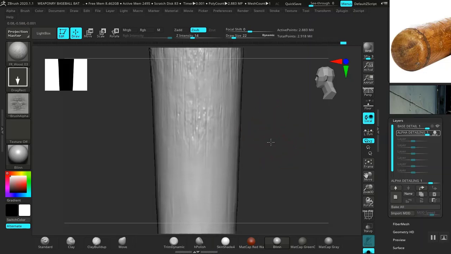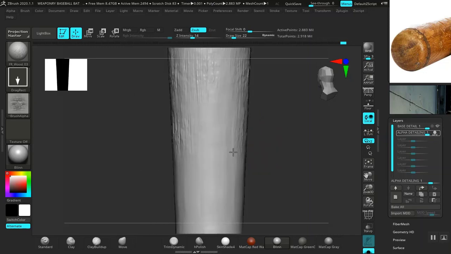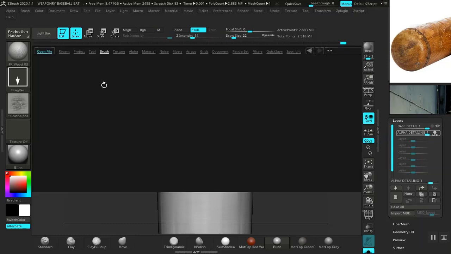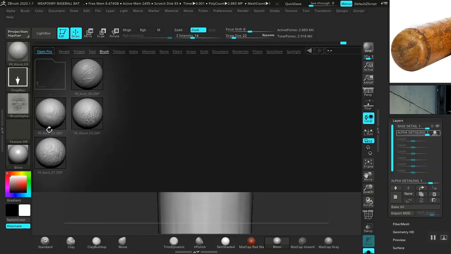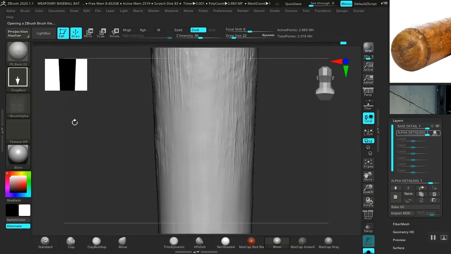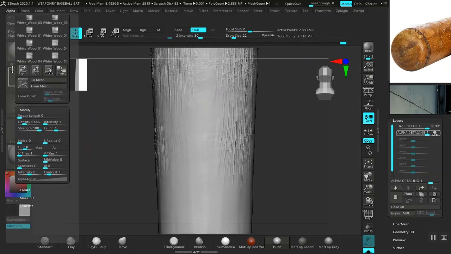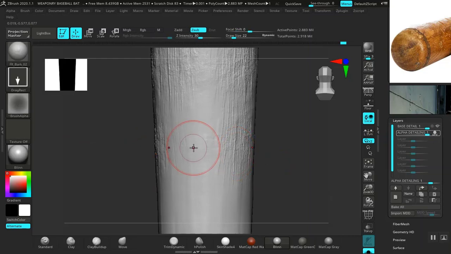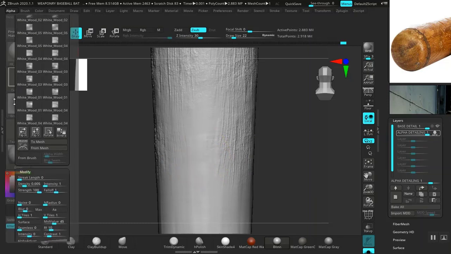So then I'll scroll to the side and look for the gap in here. You know what? Let's try another brush alpha for this, so we don't have something that feels too uniform around it. Let's see if that brush should work. Let's see what this gives us. So let me change the mid value to 45 and radial fade to 10. So let's drag this in. Let's see what we have in here. Nope, it's poking out. So let's adjust that.